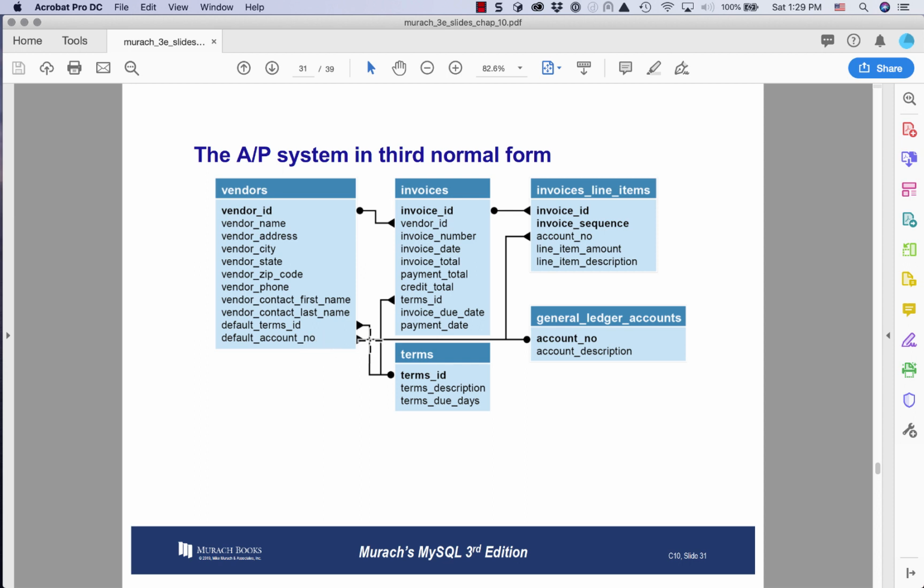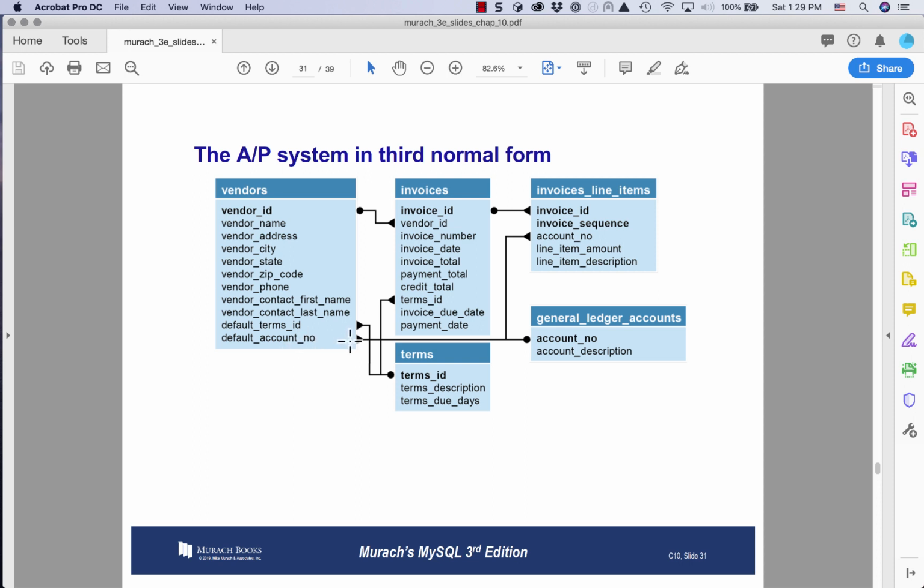This is to help us in the user interface, as soon as we put up that vendor, it's going to maybe pre-populate the account field to that default account number. And maybe 9 times out of 10, we're not going to have to change that.